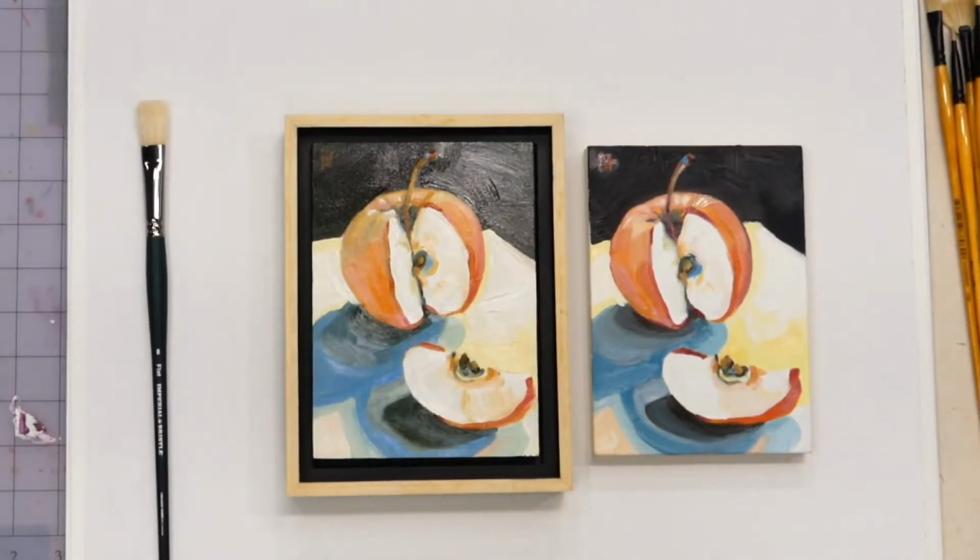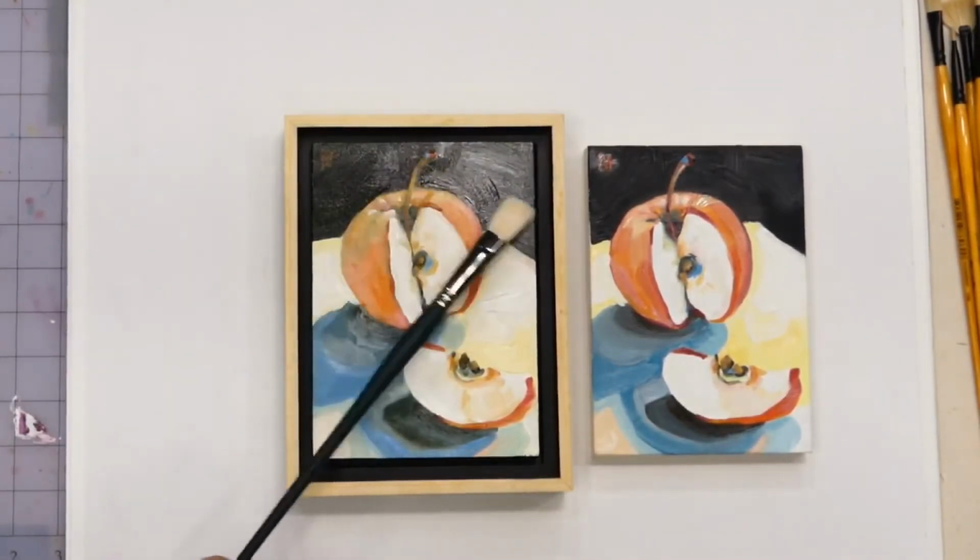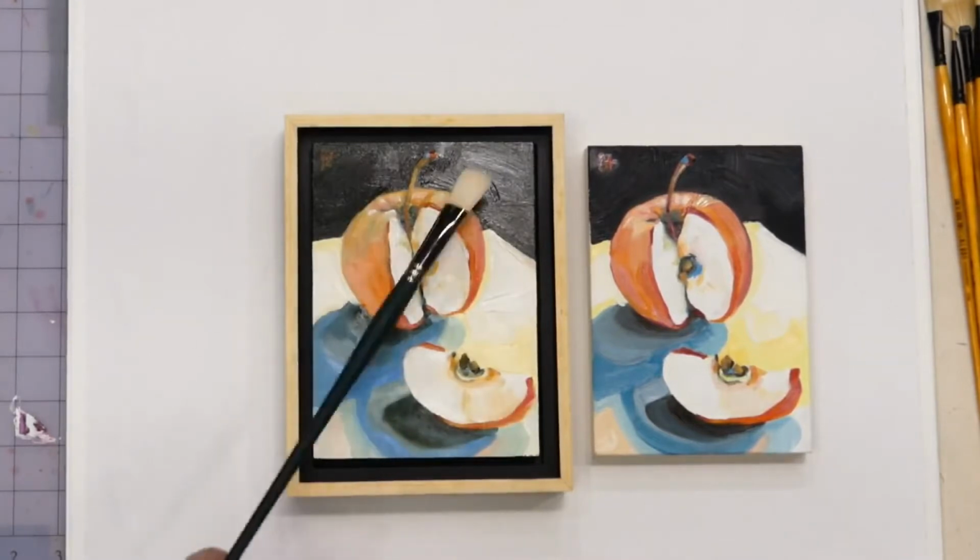Is anybody ringing in? There's probably enough of a delay, like a 25-second delay, or 30 seconds. Okay, well, let's just go with this. The frame kind of gives it away, right? Obviously something done last night is not going to be dry enough to be framed or varnished. Yes. So you can see the varnish shine right there, right?